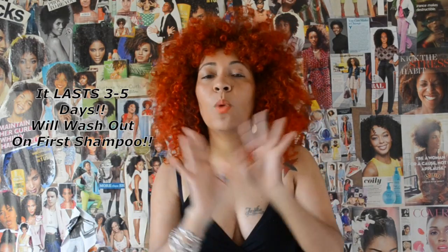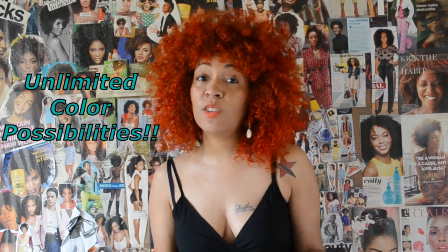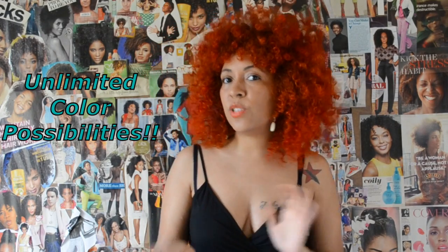There's many ways you can combine deep conditioning color and hair shadowing, not to mention every now and then I may use the temporary color sprays on top. So with all of that being said, I'm able to change my color I don't even know how many times, and then when I'm done, wash it all out, do a really good deep condition, and guess what? I haven't harmed my curls at all.